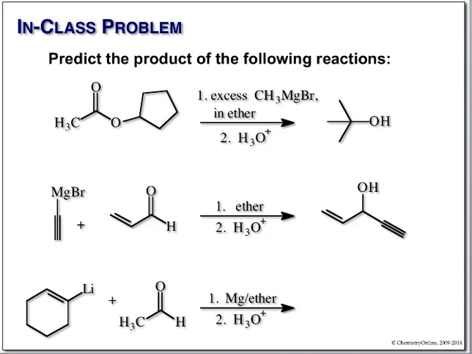The reaction conditions here are wrong. So please forgive me for that one. I just noticed that. Here we have an alkyl lithium. It's actually a vinyl lithium. It's adding to an aldehyde. We don't need magnesium. We simply need ether in our reaction conditions. This carbon will attack the carbonyl carbon, and we will get this secondary alcohol.